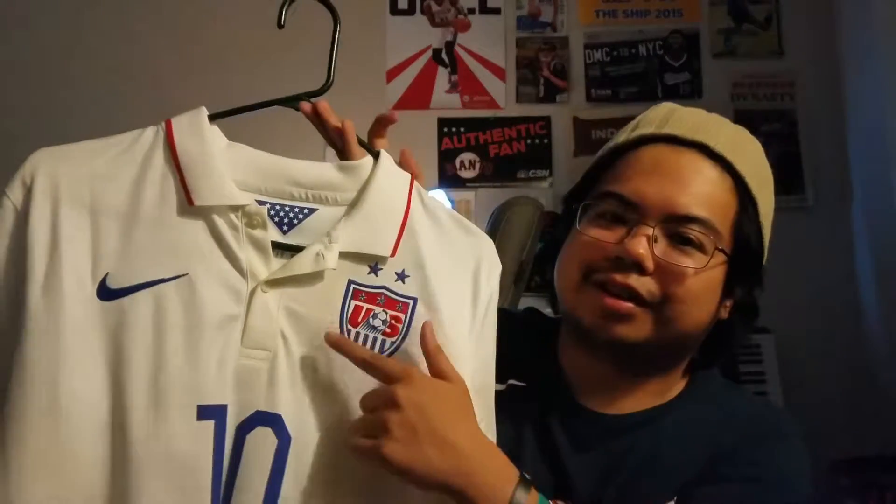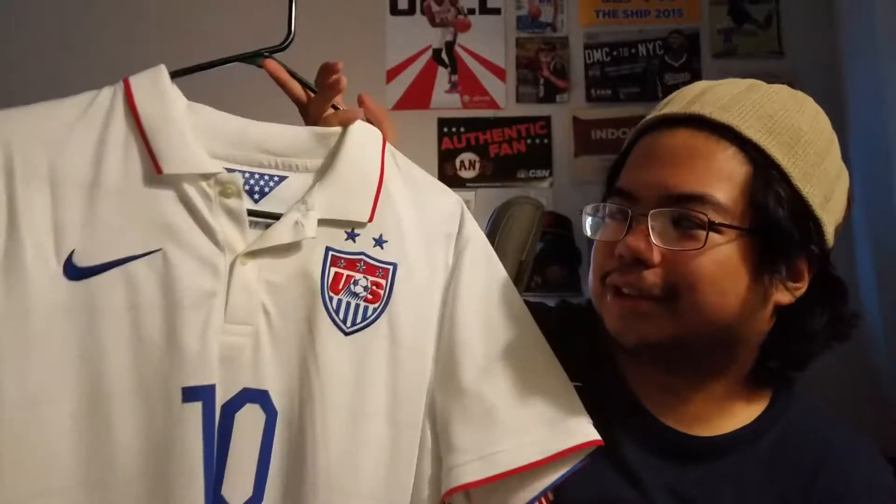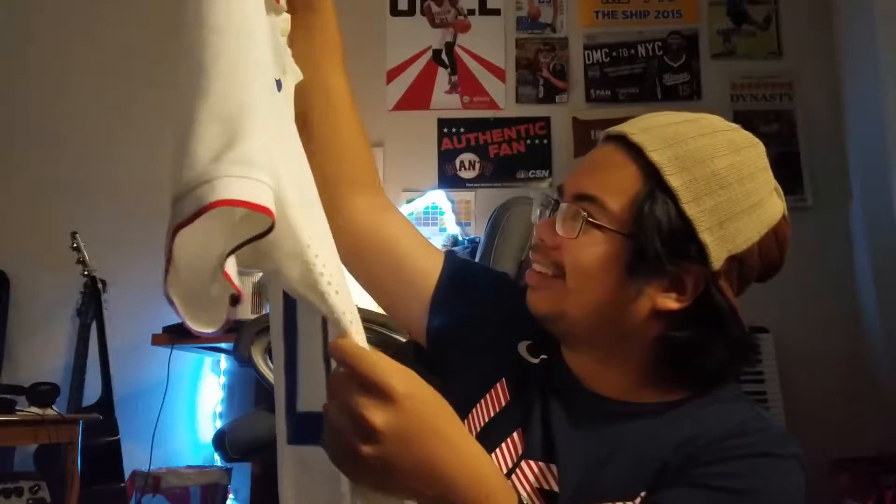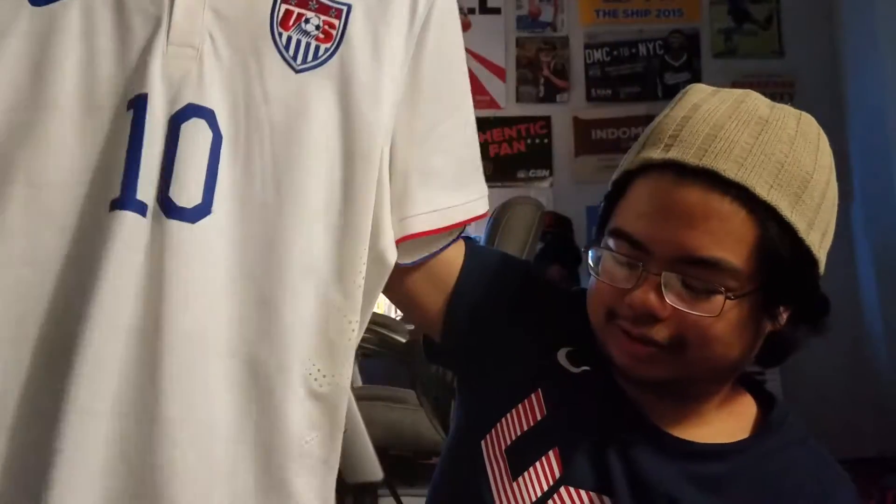2014 Carly Lloyd jersey. I think if I wear this in public, people would think it's a Landon Donovan shirt, especially that year because that was the Men's World Cup. But of course I had to get the better number 10 — Carly Lloyd. I hate white jerseys in general because they're hard to keep clean. That's a nasty stain. It's the authentic version, has the holes on it and a gold tag. It's actually the worst kit they've had in a while.